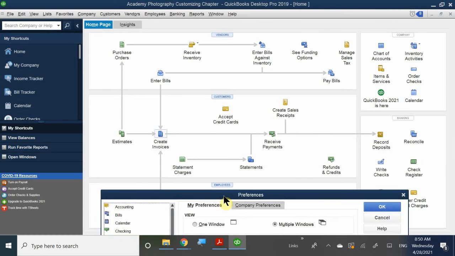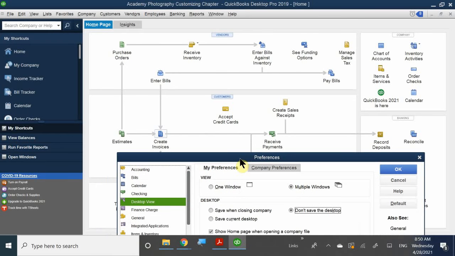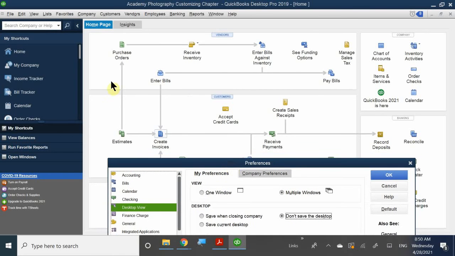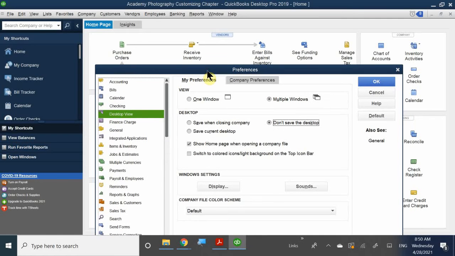It's a graphic depiction of how the flow of a transaction works. So if this is something that you can save to have every time you open up QuickBooks, then you can easily enter in your transactions right away. So definitely that's something you want to check mark and keep in mind.